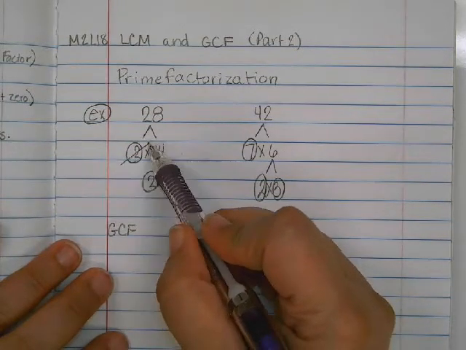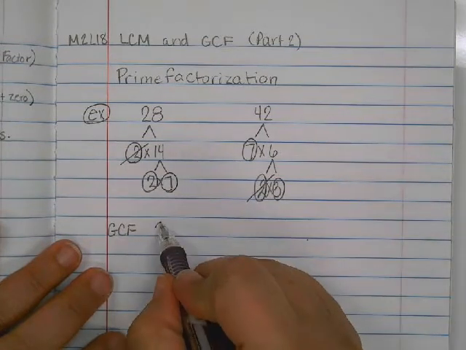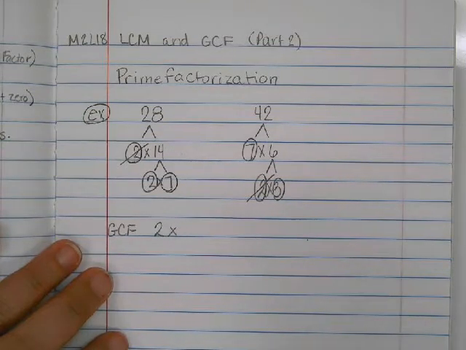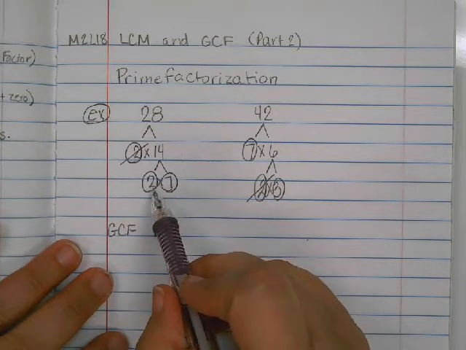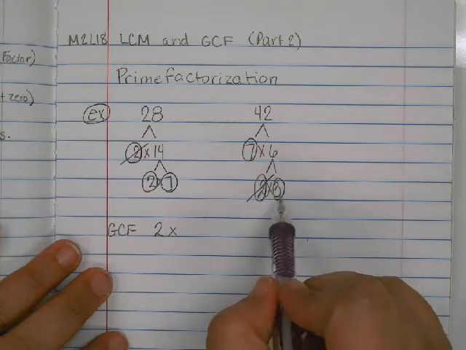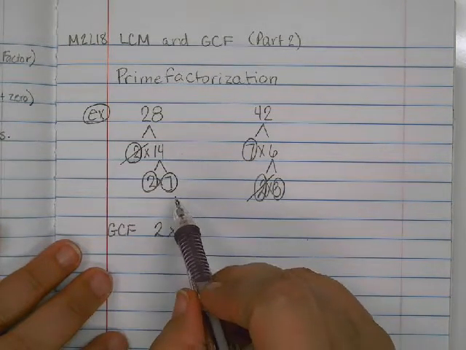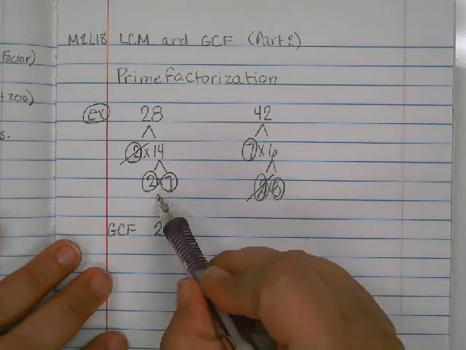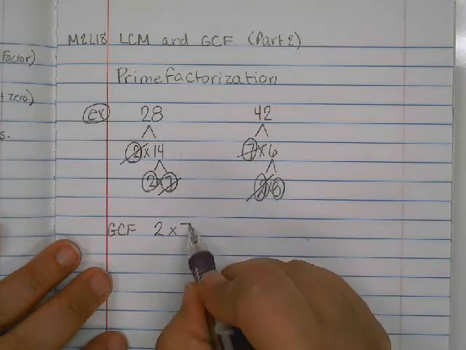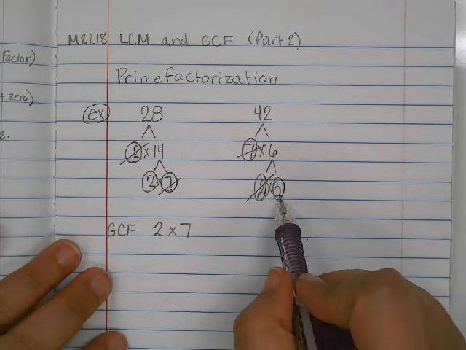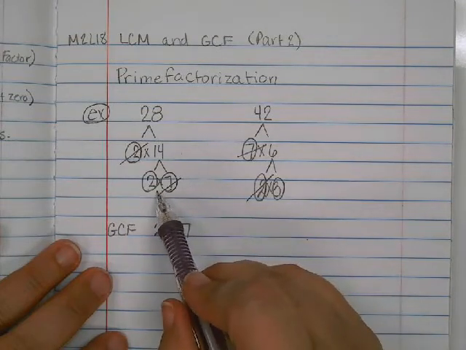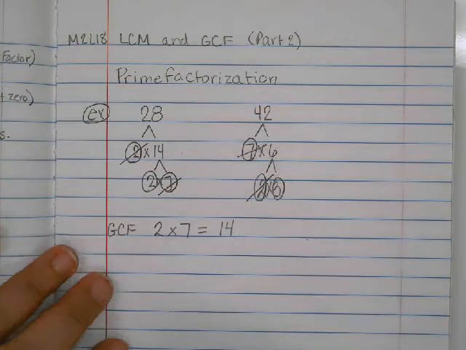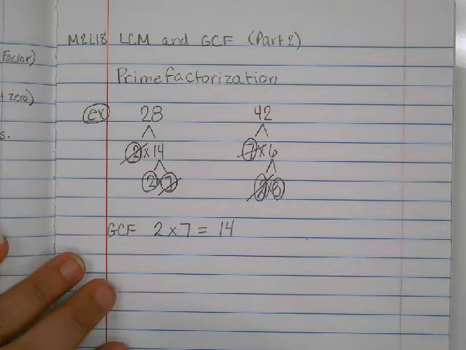So I cross off this 2 and cross off this 2, and then I write it down here. Because I'm always going to be multiplying, I write my multiplication symbol. Then I come over here and I see my next number is 2, and I look over here and I don't have any 2s, so I'm not going to use that one. My next number is 7. I have a 7 here and here, so I cross them both off and write them here. Then I have a 3 by itself over here, but it doesn't have a number that matches here, so I'm finished. So my greatest common factor of 28 and 42 is 14.